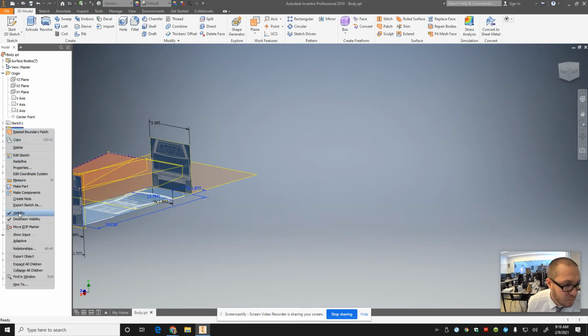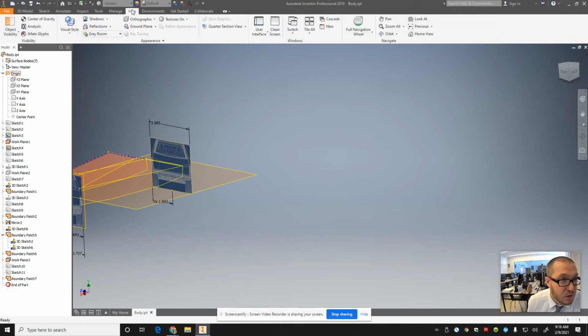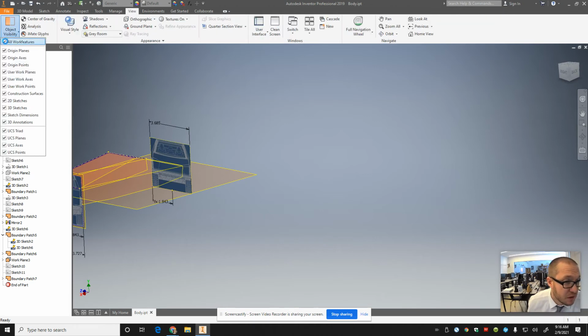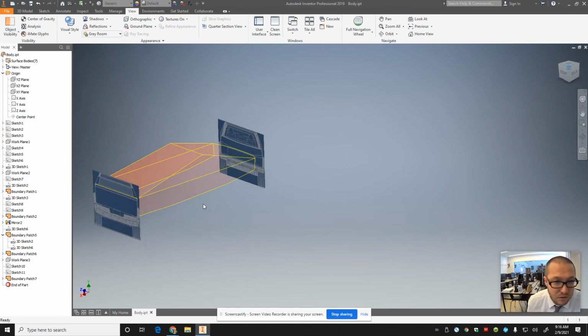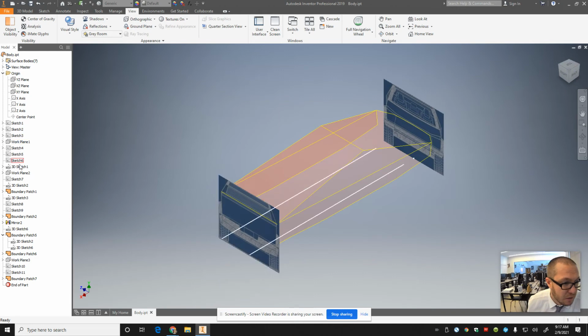All right. Actually, if you go to View, Object Visibility, uncheck all work features, just uncheck everything. I don't know why it's still showing those two. You can see the body. Why is it still showing those two? It must be in one of these.